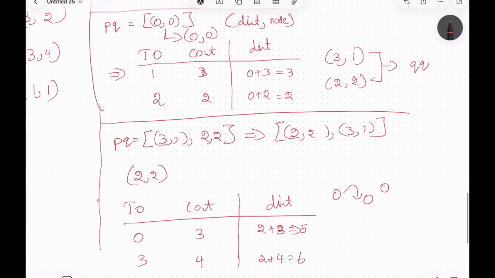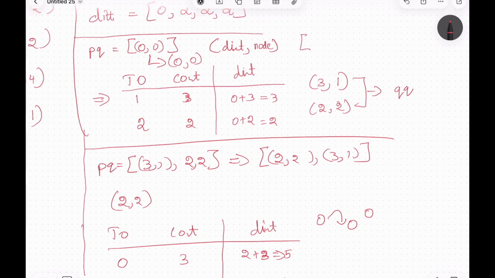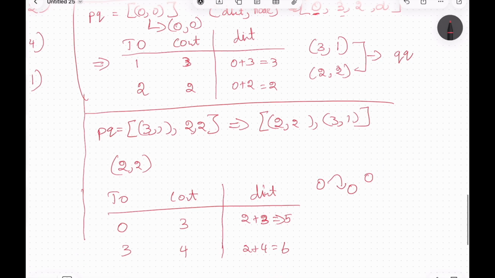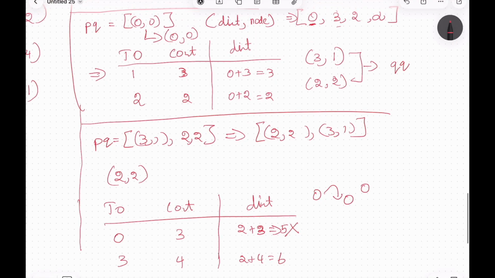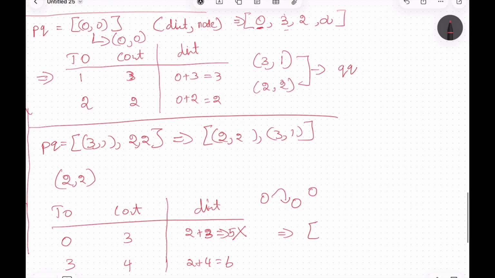array, right? Oops, I just forgot to add one more step. Because of this we will be updating the distance array to 0, then this will be 3 and 2 and infinity, because this is the minimum value, right? So because of that this array will be updated back to this, and now you have the array and the minimum value here is 0, so this will be neglected, and you can update the index value 3 as 6, because infinity is greater than 6 and 6 is minimum. So the new distance array becomes 0 3 2 and 6.